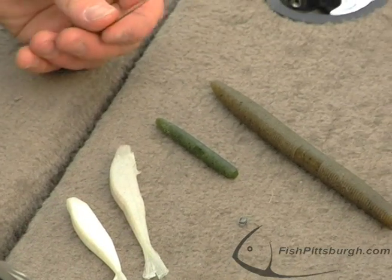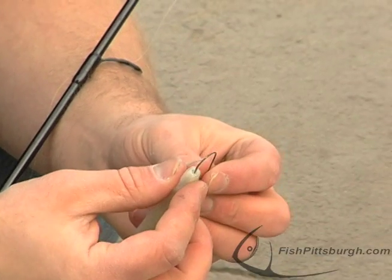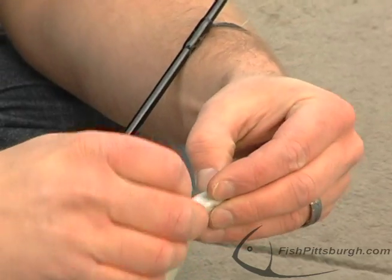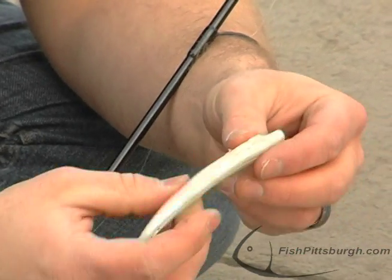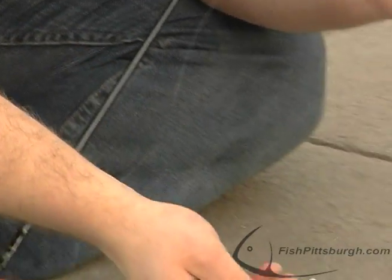So we're going to use the 5-inch soft jerk bait first. We're just going to go right down through the nose, up under the belly, pull the hook through, and now we're just going to stick that hook back up in there. We got a nice weedless rig, weightless, keeps it up towards the surface.